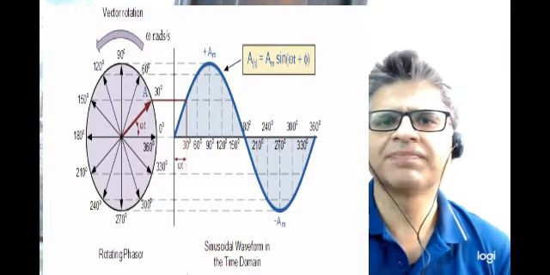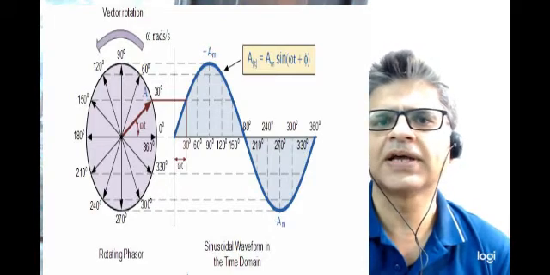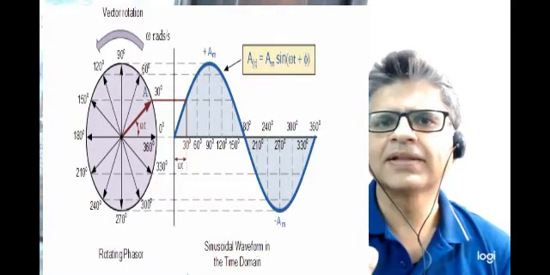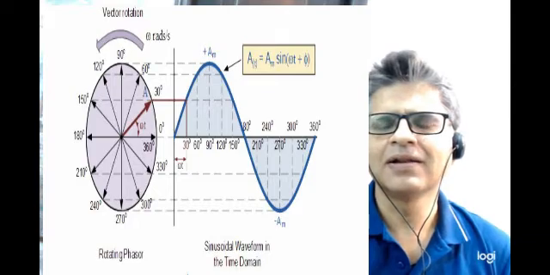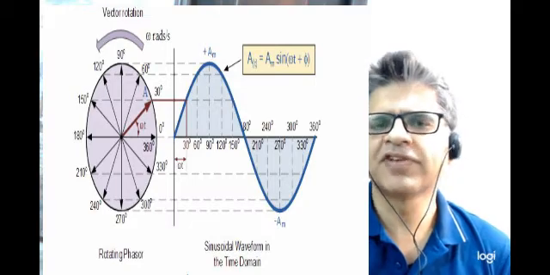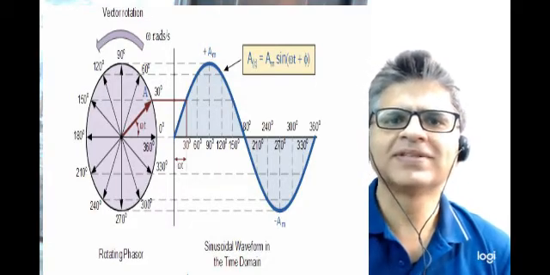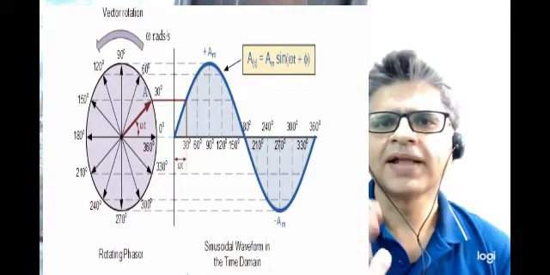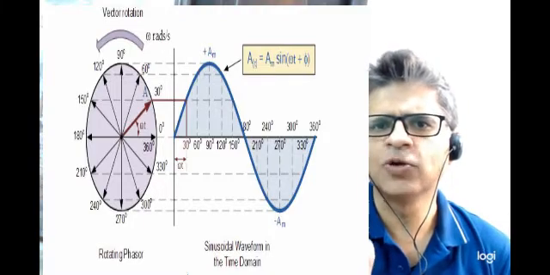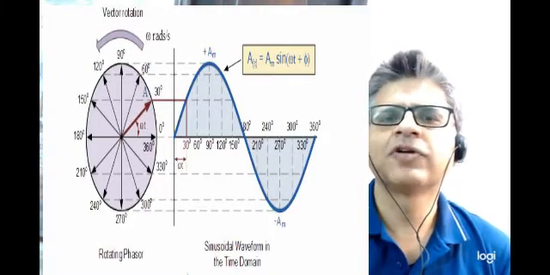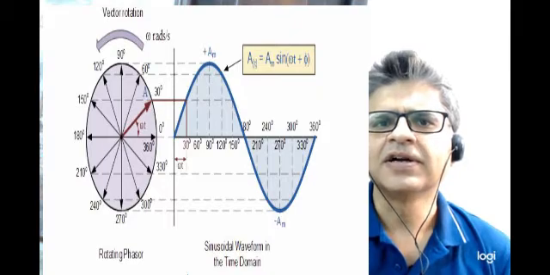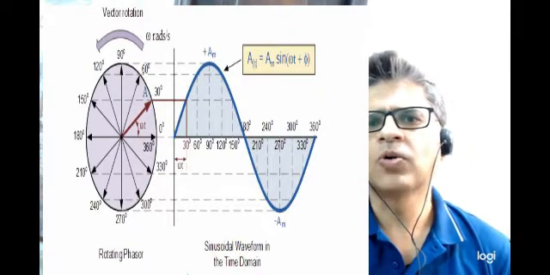Maximum amplitude means the highest, the peak value, V naught, V peak, I naught, I peak, also has a frequency associated with it. So while we make the phasor with the help of the angle, which is written alongside the maximum value, we should also ensure that we never forget that the signal has a frequency, right? So it is rotating. And if you understand that the phasor is rotating, not only is it a value which is represented, but it also rotates. From that comes the concept that the projection of this rotating vector tells you the instantaneous value of the quantity it represents.